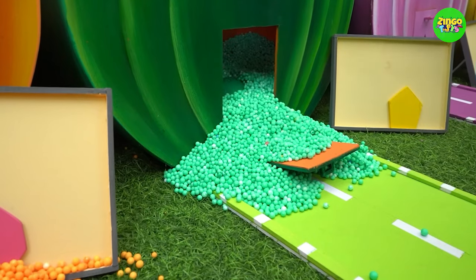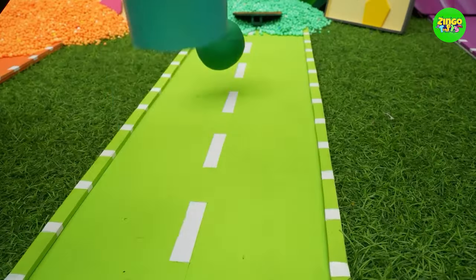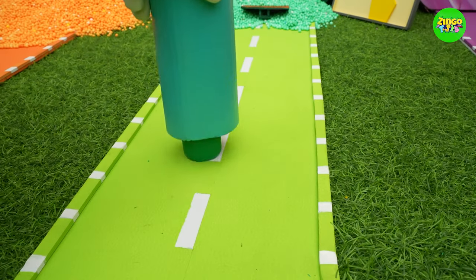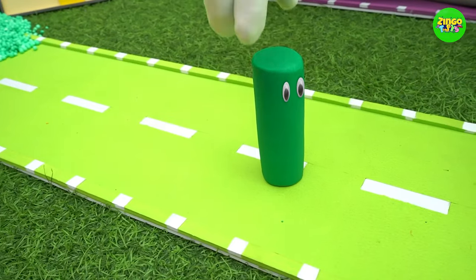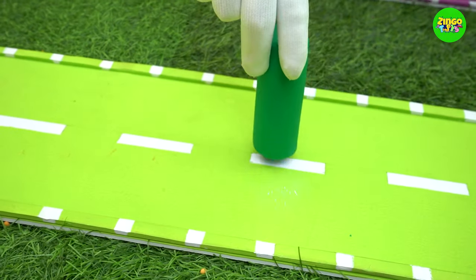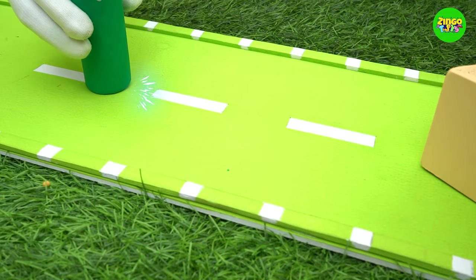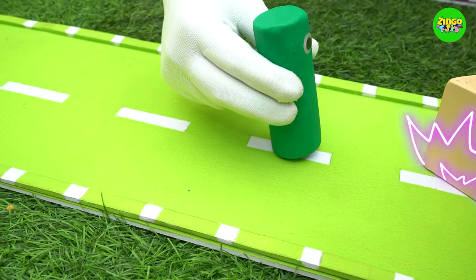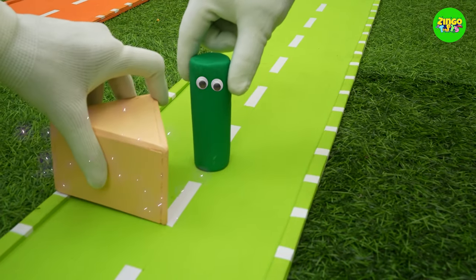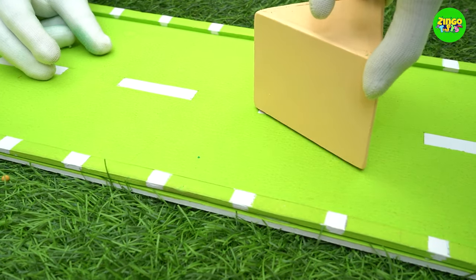Hey, there's a big green ball right there. It's moving — but where's it going? Oh no, an obstacle! Look, it has turned into a cylinder. Here is another obstacle, but it can easily dodge it. Yippee! But it's not the end — here's the third one. Oh no, it is trapped now. And it has become a triangle!